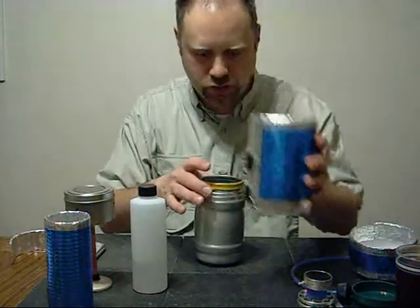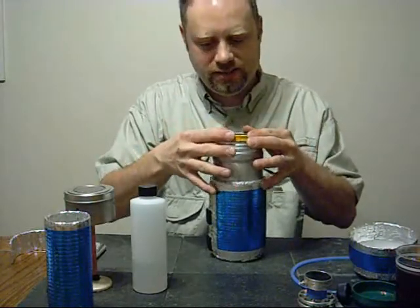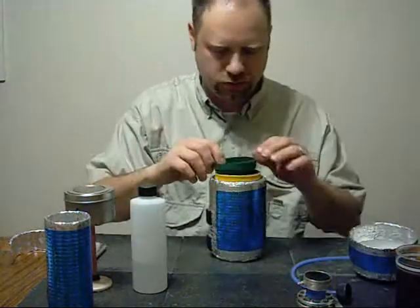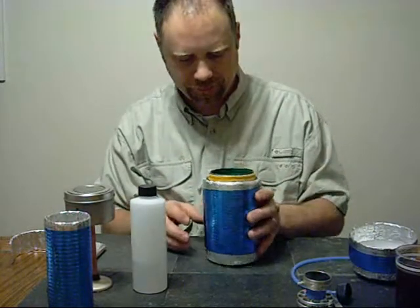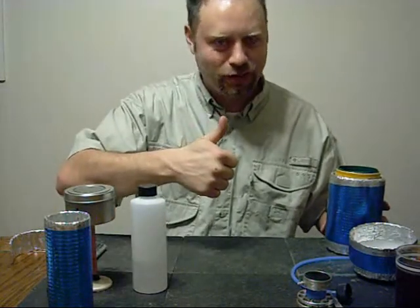What I like to do is use my cozy that I showed you earlier to place my coffee pot in. I just slide it down here like this, using the little lip ring to push on so I don't burn myself. Then I take my sippy cup that I showed you earlier and just pop that right in there. I like to be careful because if it pops all the way down it's hard to get out. I just drink it right out of here — now this is pretty hot so I have to be careful. That's pretty hot but it's got a good flavor to it. Good coffee.